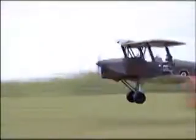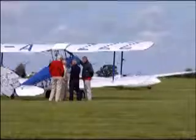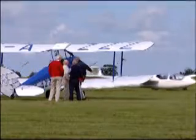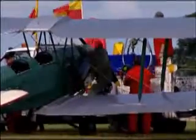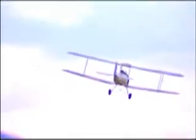A recent trend in the industry has also been towards group ownership, which is a much more affordable way to get a foot on the fuselage. If you have more than one owner, then obviously you're probably going to get more utilisation, so the cost per flying hour is much reduced. The standing charges are still there: insurance, hangarage, maintenance and certification costs. The only extra is the fuel.